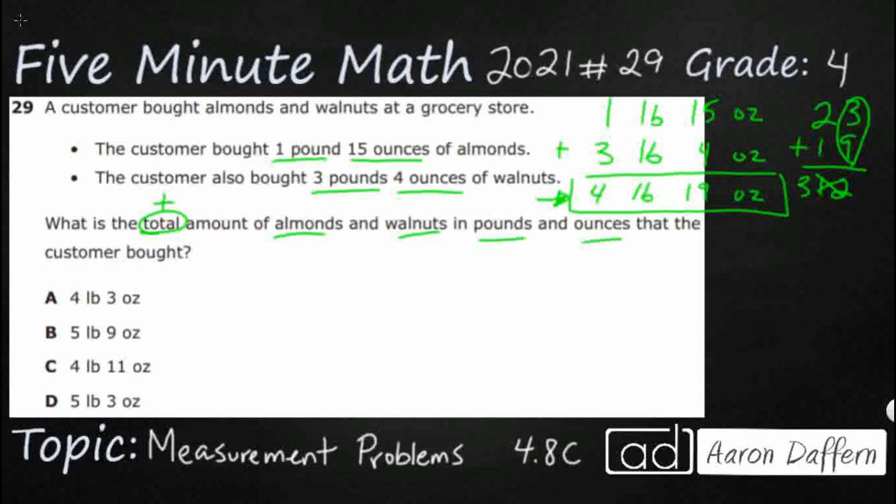So, what we need to know is when we're dealing with weight, 16 ounces equals 1 pound. And LB is our abbreviation for pound, even though the word pound does not have an L or a B. For whatever reason, that's how we abbreviate the word pound. So, every 16 ounces can be changed into a pound, just like every 10 units here can be carried over into the next spot. That's how we can envision conversions.